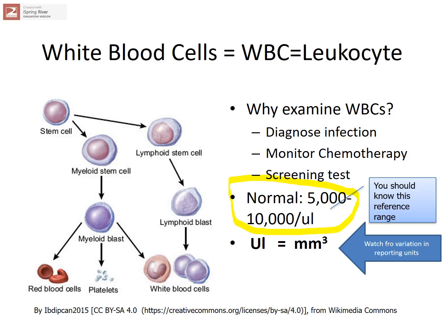The normal white blood count is between 5,000 and 10,000 per microliter, and you should also know that a microliter is the same thing as a cubic millimeter. So you want to watch for variation in reporting units when interpreting reference ranges or normal values. Remember, erythrocytes are counted in the millions per cubic millimeter, and white blood cells much, much less than that. This helps to explain why, if we allow whole blood to settle, we don't see a layer of white blood cells. There's just so many fewer.